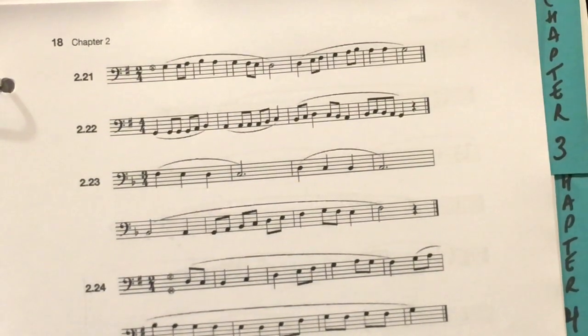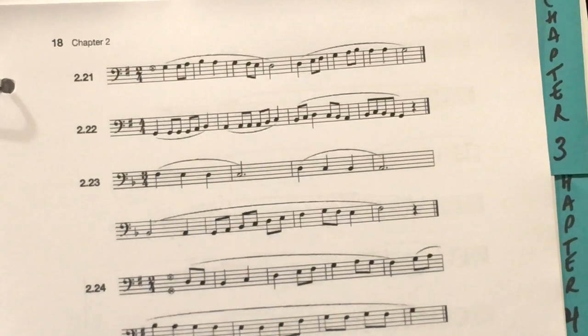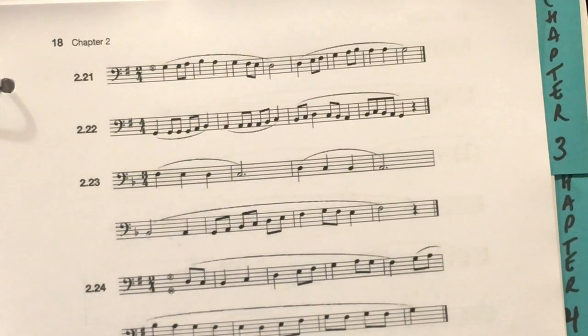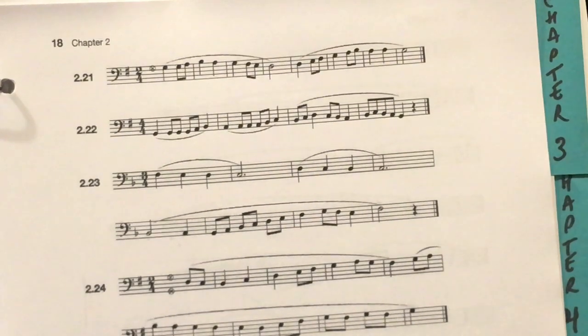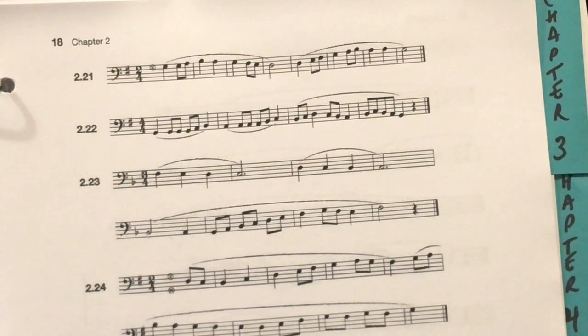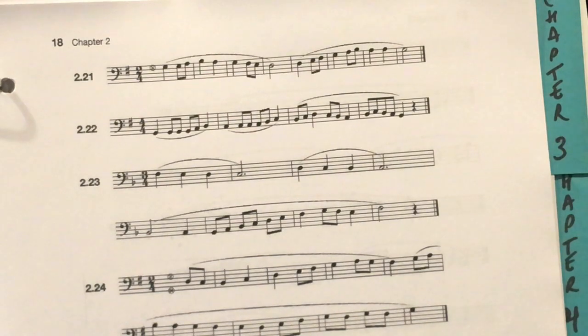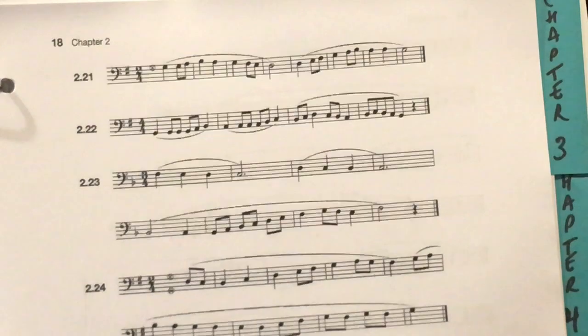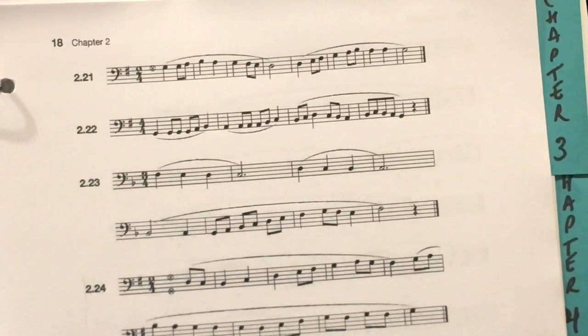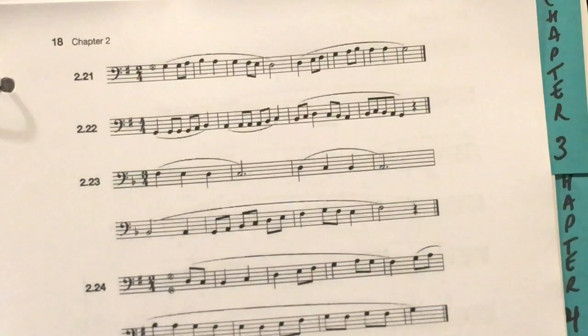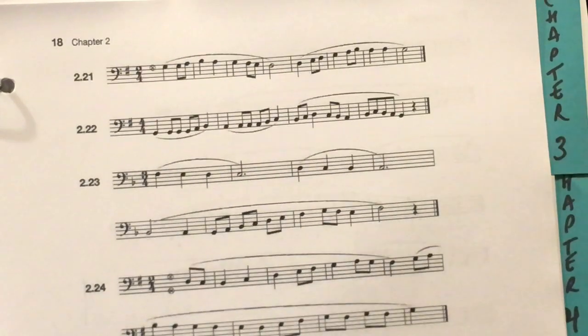Let's jump down to number 2.23. 1 flat is one you just have to know, because it doesn't follow the rule. The flat rule is take the second to last flat, and that's your key signature. But with one flat, there is no second to last flat. You just have to know that one flat is F, and that's the key in which this song begins. So we are, sorry, it also ends there. It's in the key of F, and we are starting on tonic, and working our way down. It goes up one note above F toward the end, but start on your higher F, so you have plenty room on the bottom. That's how we'll start. So do, do, ti, la, sol.